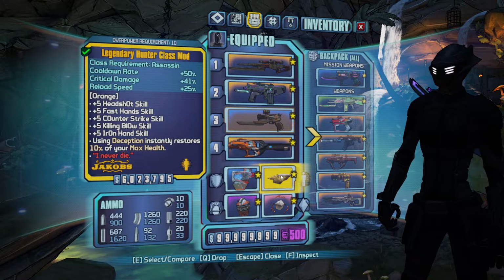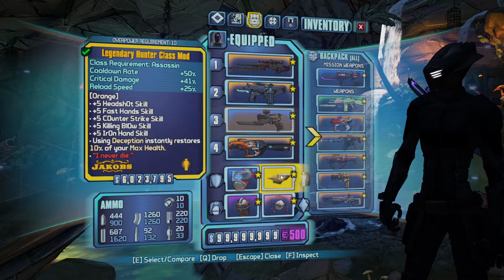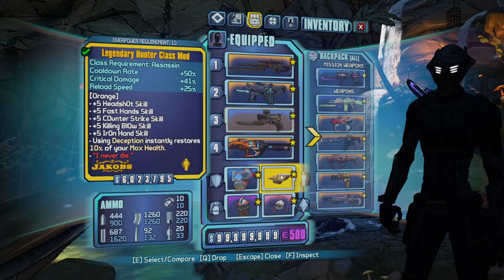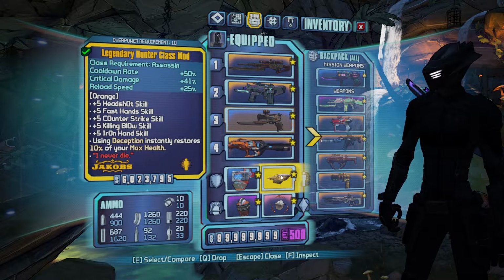So the Hunter build is based around the Legendary Hunter class mod, which will give you some increased cooldown rate, critical hit damage and reload speed. And the skills that it gives you are a little bit of a mix between guns and melee.